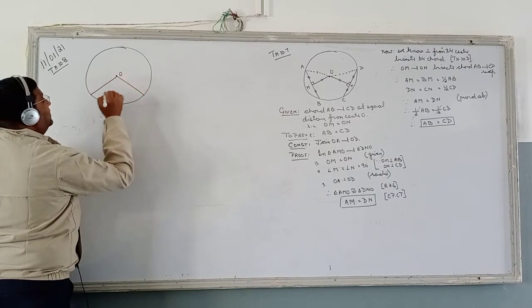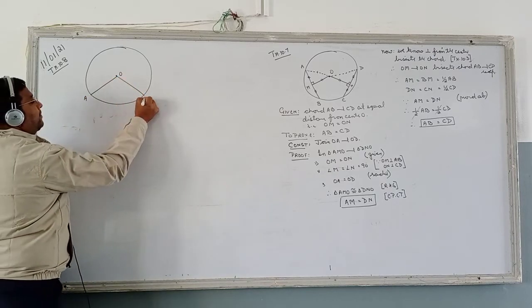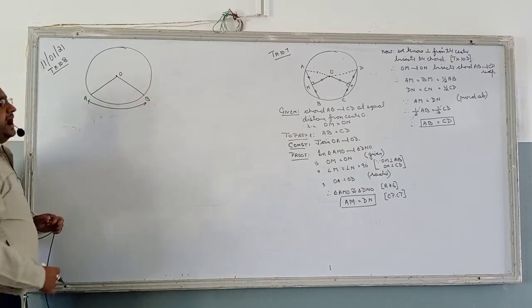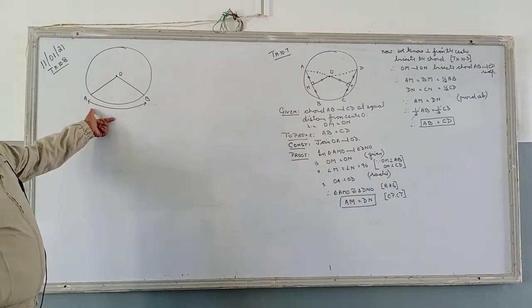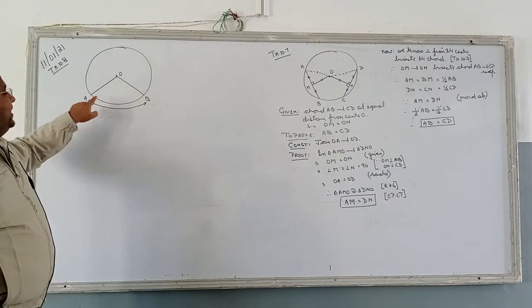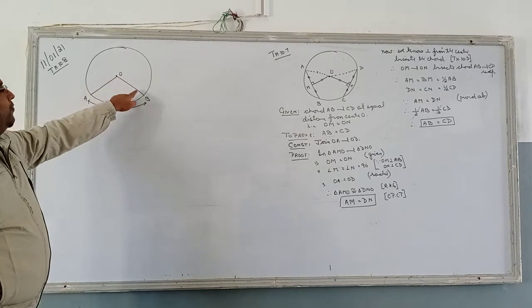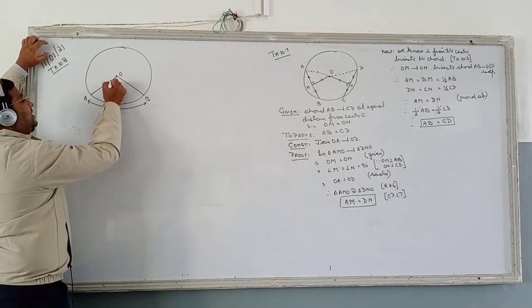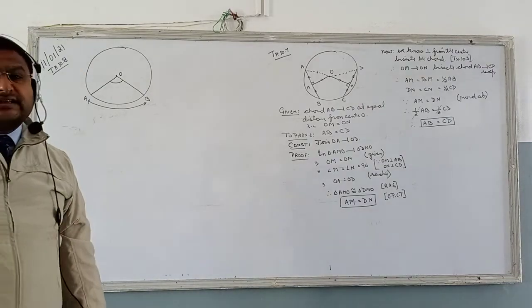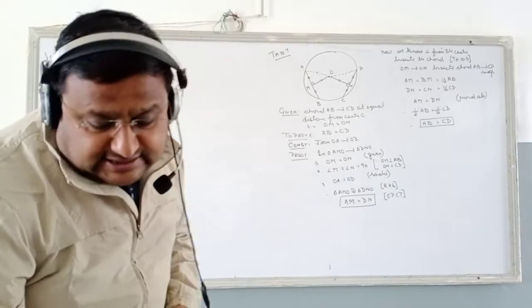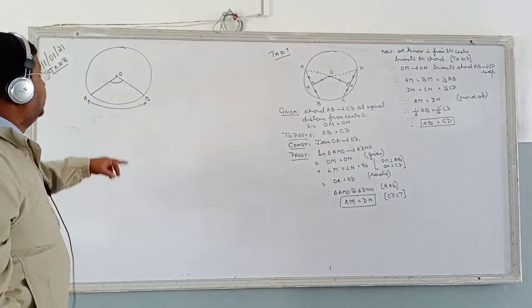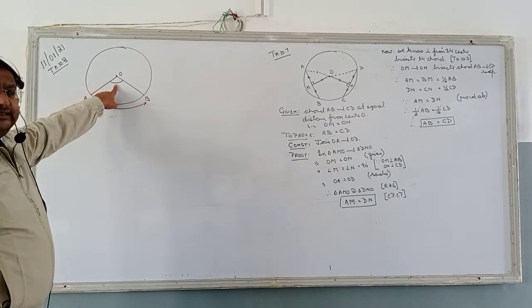Supposedly this is the arc AB. Can you see this arc AB? And this arc AB is making some angle at the center. End point is A, end point is B. Can you see this angle AOB? This angle at the center is what the theorem is talking about. It says the angle subtended by an arc at the center. Can you see this angle?